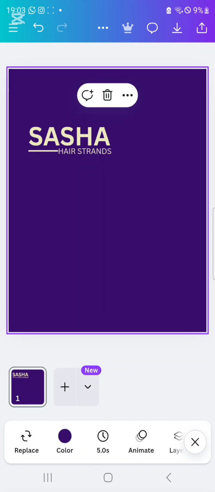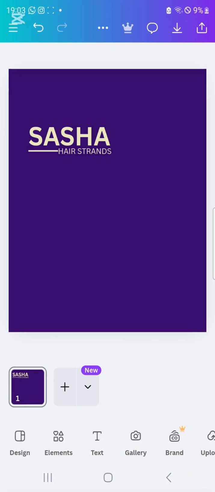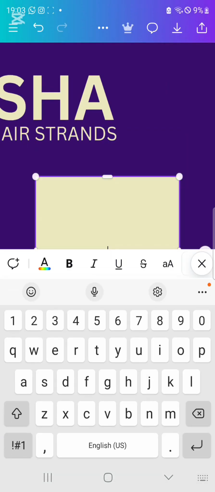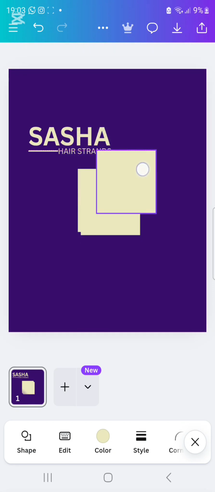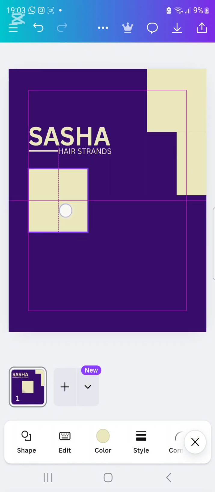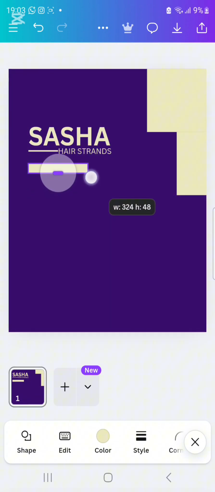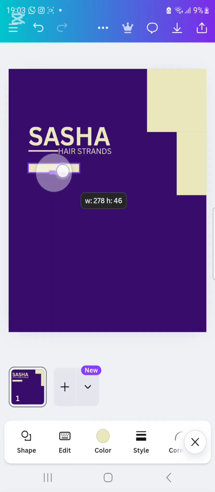Now the next thing we want to do, we are going to click on element again and we are going to bring in a square. Now this particular square, kindly watch what I'm going to do. Now this particular square, I am going to copy it 3 times. So I'm going to place 2 here. I'll use them later, but I'm just copying them and should I say preserving them. So I'll place 1 here like this to just turn it into a small box like this.